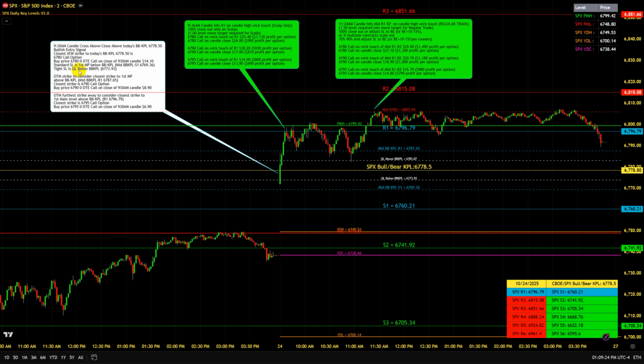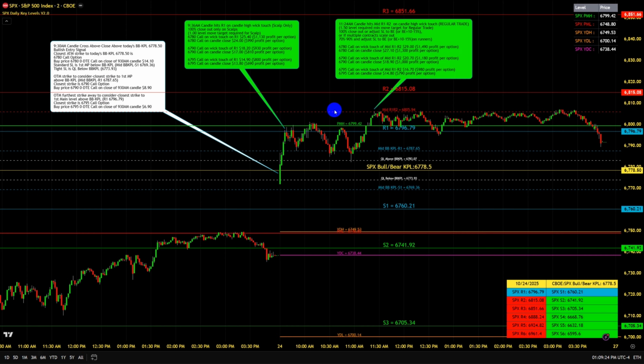As we stated, no matter which one of these you use, it's still the same initial stop loss you're using, because your initial stop loss is based on levels, and those levels depend on which main level you're trading from. In this case, the bull bear KPL, and since it's a bullish trade, we have the QL below for our tight stop loss and the midpoint below for our standard stop loss, regardless of which one of these strikes we're using. Now, what about target exits?